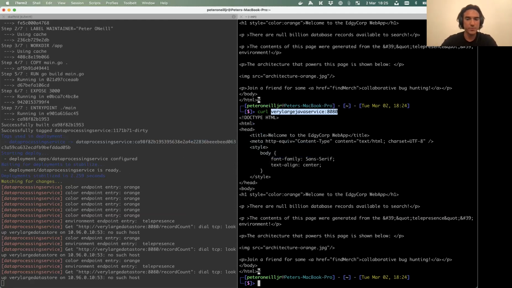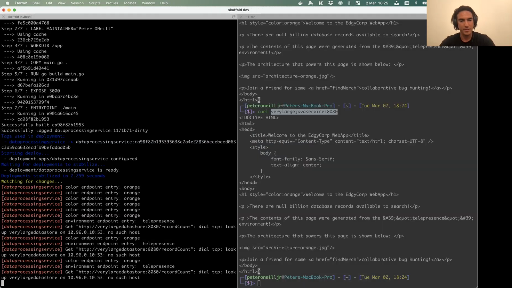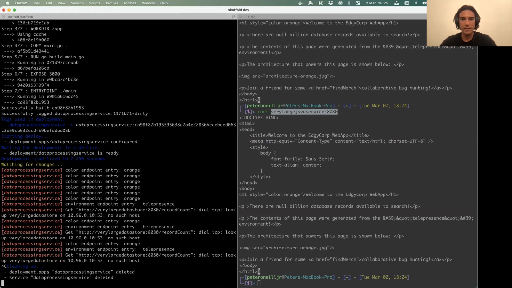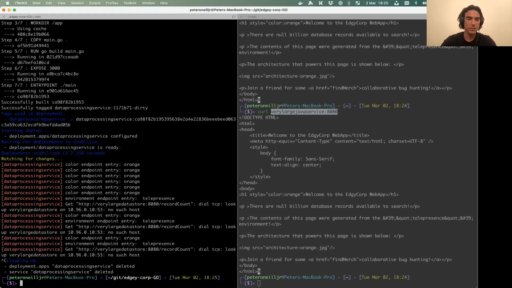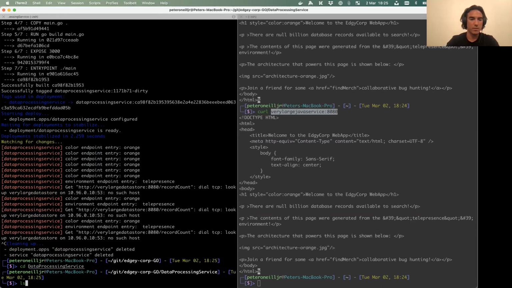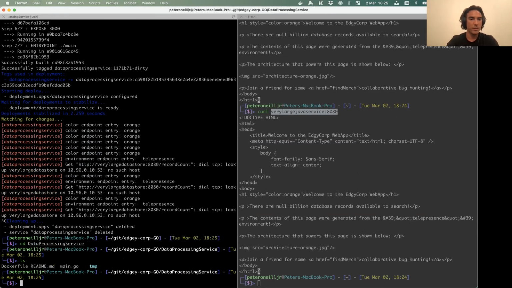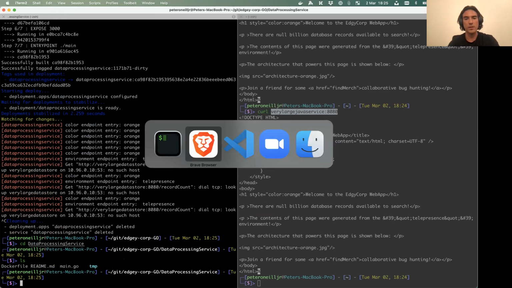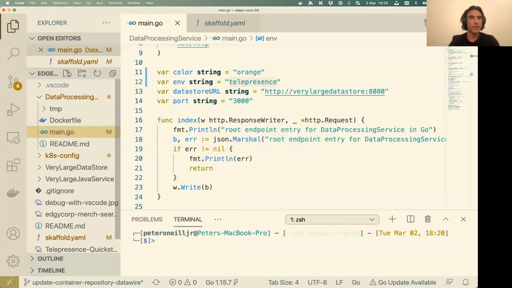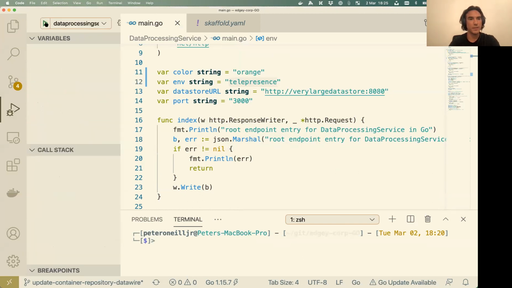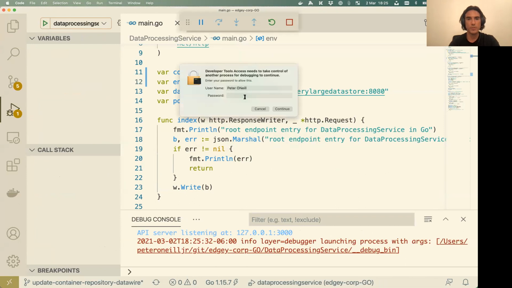And so what I'm going to do, I'm actually going to stop this now and go into here. All right, that is running. I'm going to go here and run this in debug mode.